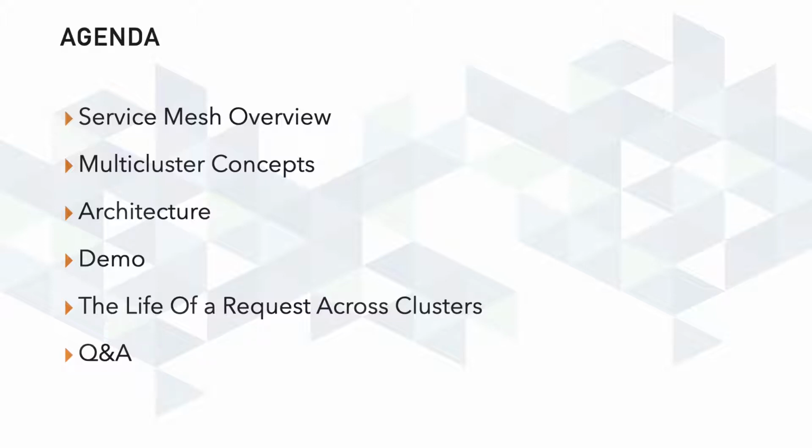We're going to do a quick overview of what a service mesh is, why you might need one, and how Linkerd works internally. We're going to cover the multi-cluster concepts that governed the implementation of this feature. We're going to look at the architecture and how we designed it. And of course, we're also going to jump into the terminal so I can show you how using this feature feels like.